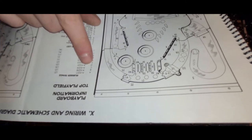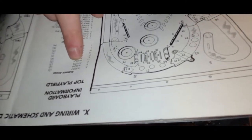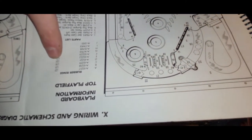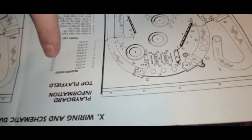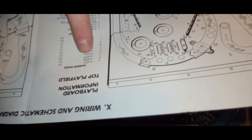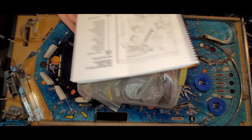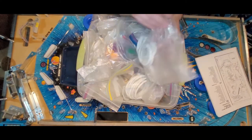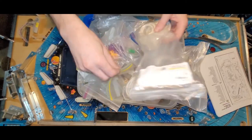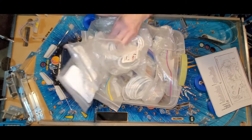We see that C tells you what size rubber it is, right? It is size A-10219. You need three of them. Isn't that nice and convenient for Gottlieb to not tell you the size? So you go to the website, the internet, and plug that number in. Marco Pinball pops up and it tells you it's a 1¼-inch rubber. So, let's see what we got. 1½. That's not it.